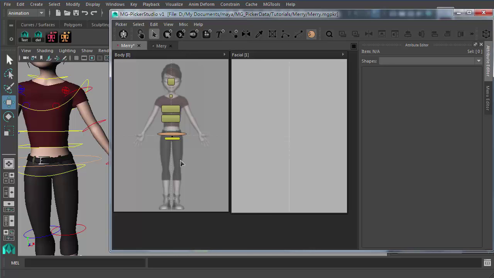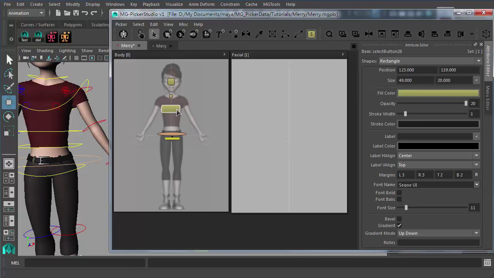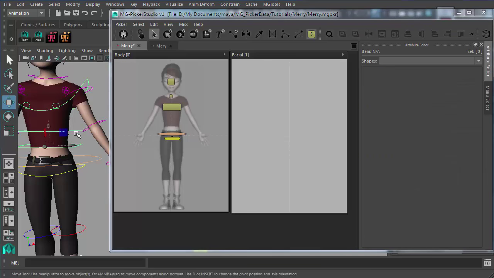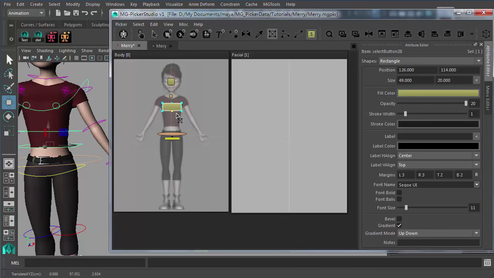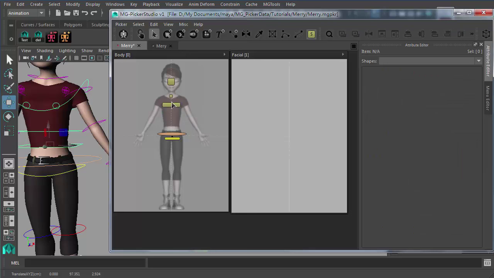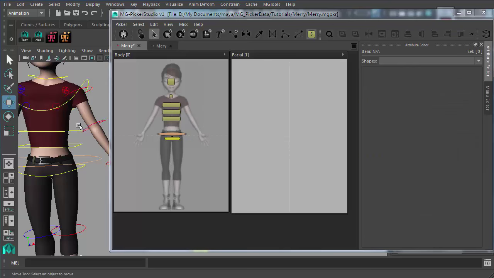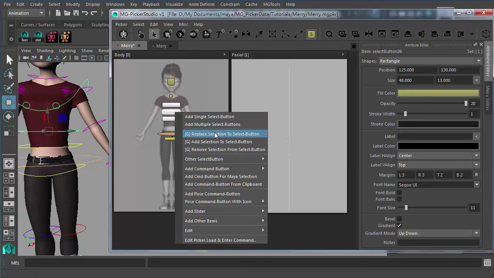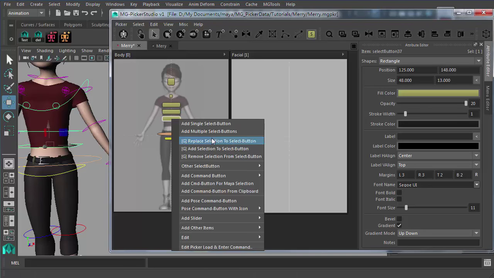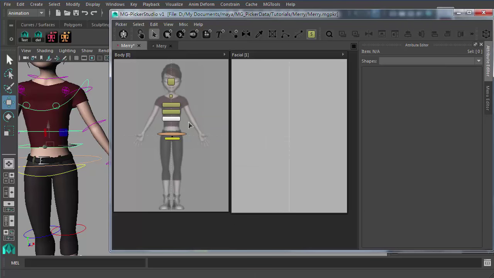So another way to do this is duplicate. Say you have already created these buttons for this node, and you want to create snap buttons for all these nodes as well. Let's just edit down. You just press Control D to duplicate and place it below the original snap buttons. And what you're going to do is assign this node back to these snap buttons as well. Okay, this is another way to duplicate.